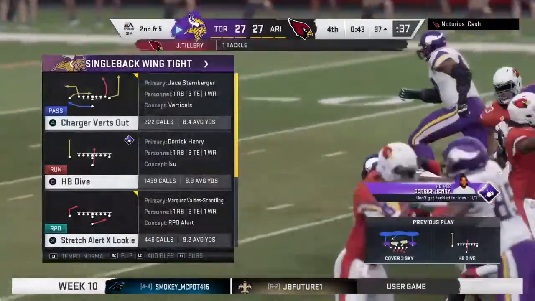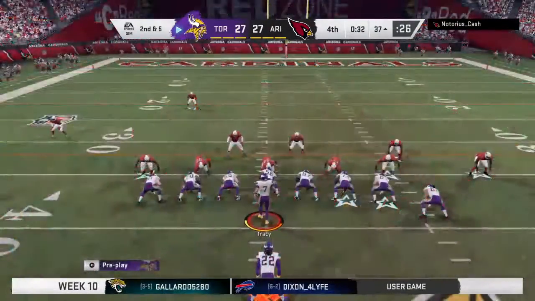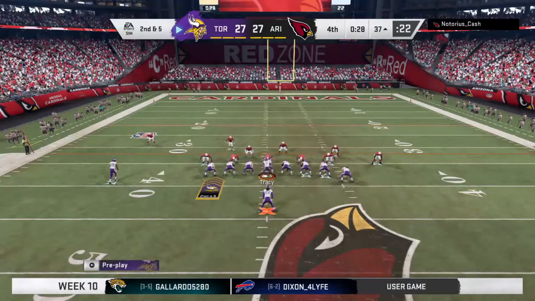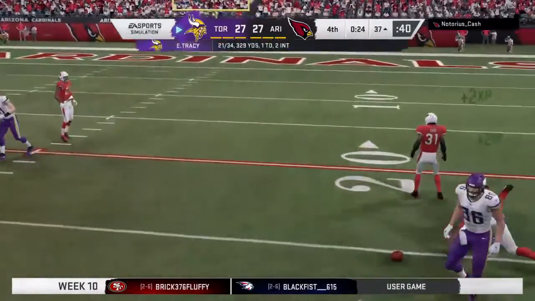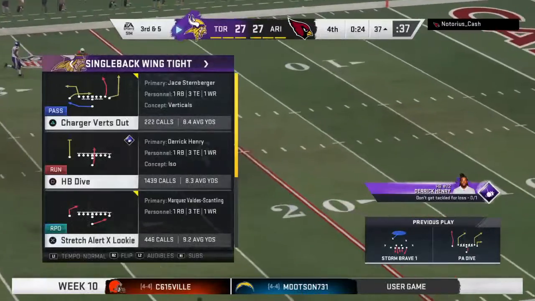5 yards is the tally on 1st down. That brings up 2nd and 5. After the pickup of 5, here's 2nd and 5. 37-yard line. Back to throw. Tracy. And that's going to be incomplete. A lot of contact, no call, and it's 3rd down.